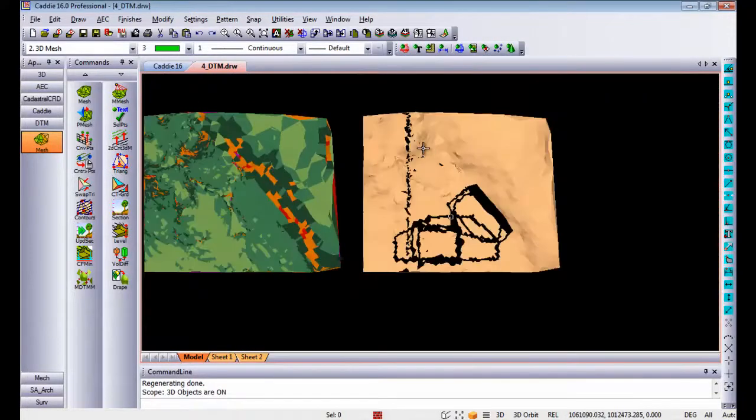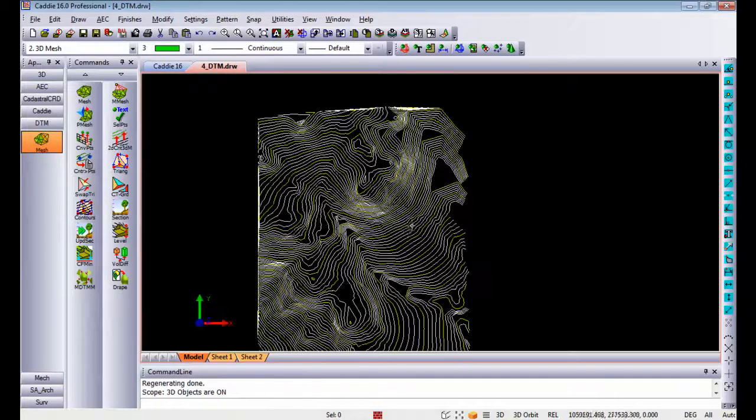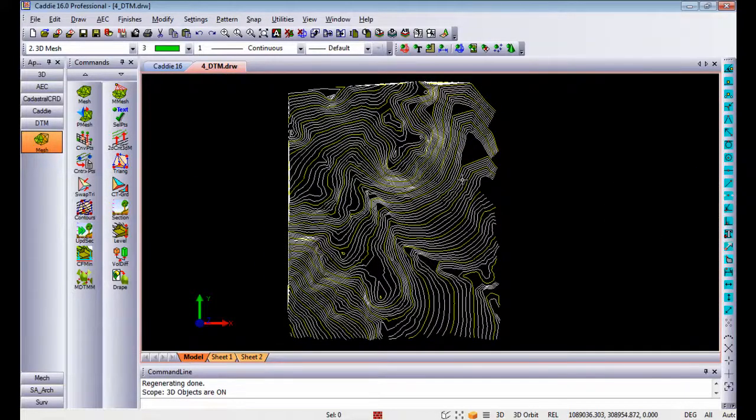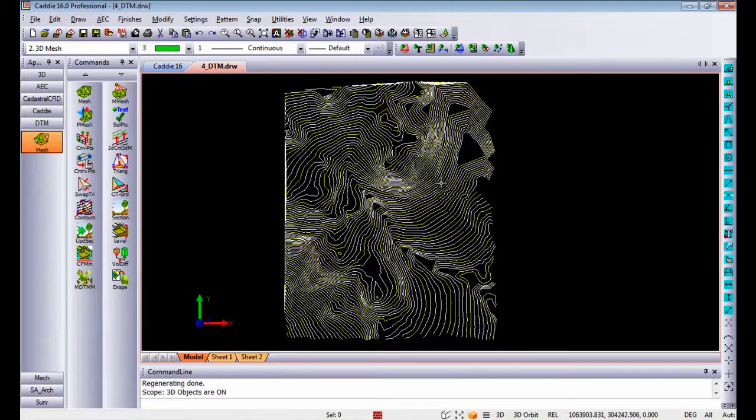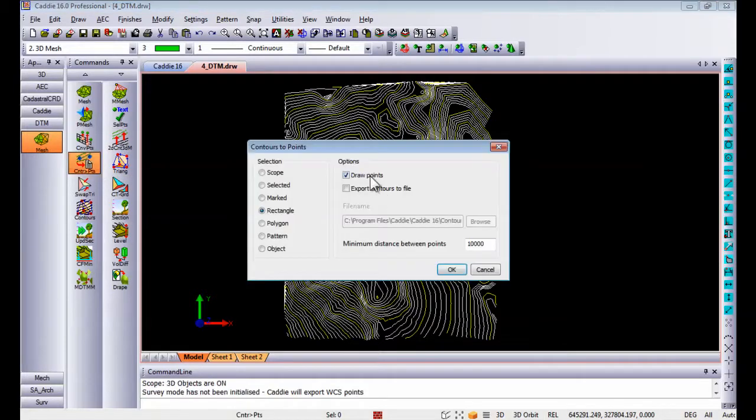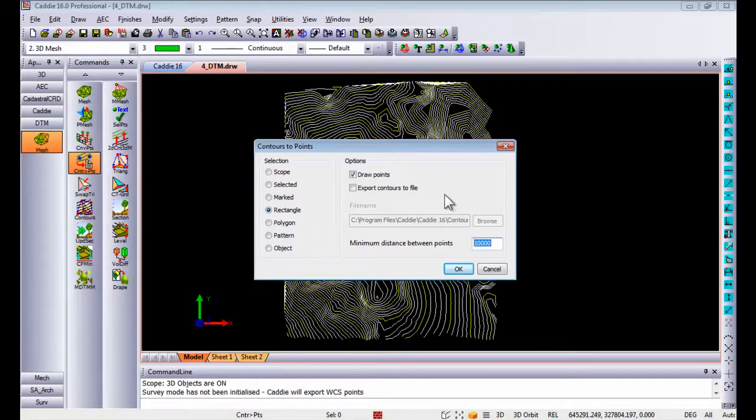Also, getting back from that point on the DTM application, this area that you see in front of you currently is a three-dimensional contour drawing. Now, to create a TIN model from that, we require some three-dimensional or construction points in a 3D environment. We also have in the CADdie DTM application a command that says draw and export points. Once I click on that, in this case, I'm just going to tell CADdie to draw the points, not to export them, within a rectangle, and the minimum distance between the points you can specify to be 5 or 10 meters. So whatever spacing you want in between the points, you can enter that in there.